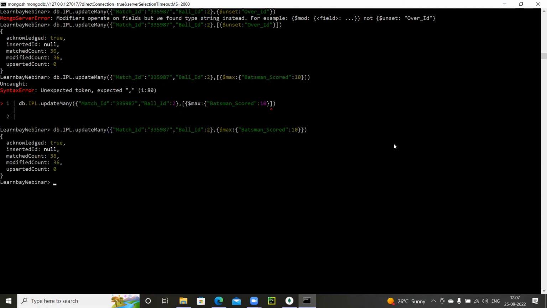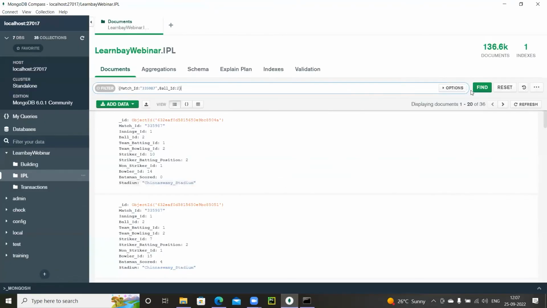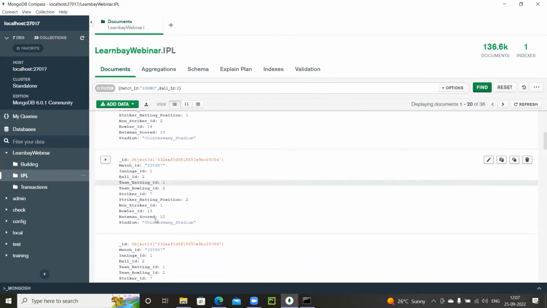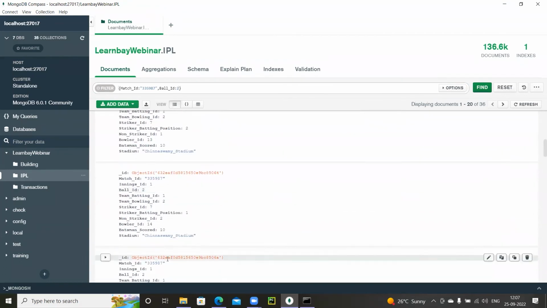As we know, we have 36 records matching this condition, so you can cross check that the match count is 36. And it has ideally updated all of them. Let's cross check and find out. So far every batsman has scored runs less than 10.